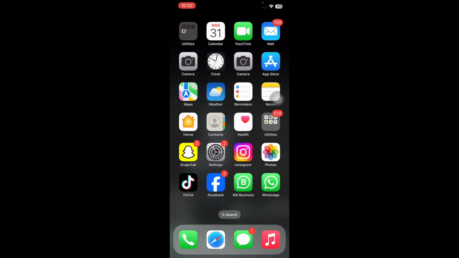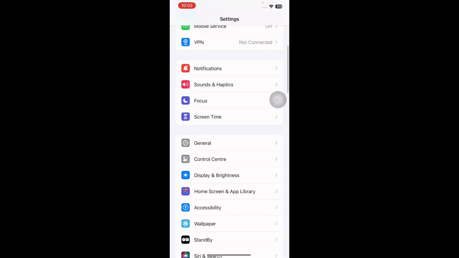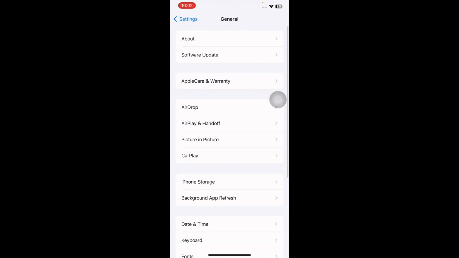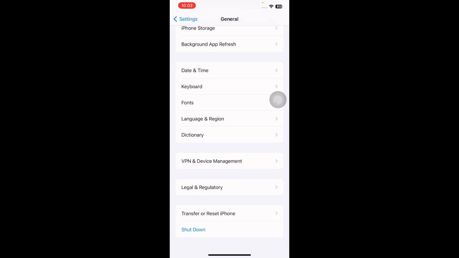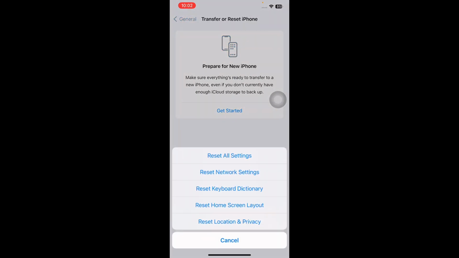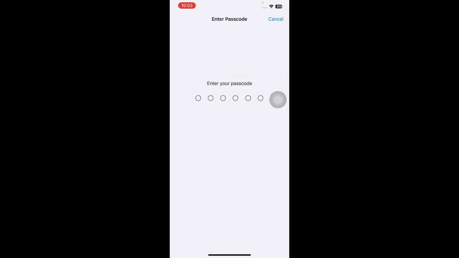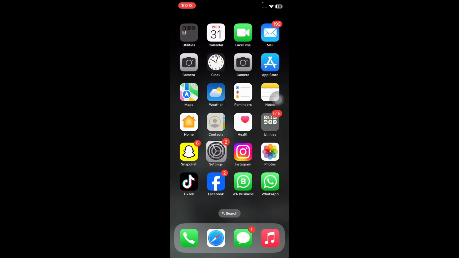And the next step is reset network settings. When you reset network settings, all Wi-Fi, cellular, APN and VPN settings are restored to factory defaults. You will have to reconnect your Bluetooth devices and re-enter your Wi-Fi password after completing these steps. For this, go to Settings, scroll down and then tap on General, scroll down to the bottom and then tap on Transfer or Reset iPhone. Next, tap on Reset and then tap on Reset Network Settings. It might ask you to enter your passcode, so enter your passcode and follow the on-screen instructions to reset network settings. When the confirmation pops up, your iPhone will shut down, perform the reset and then turn itself on again, and you are done.